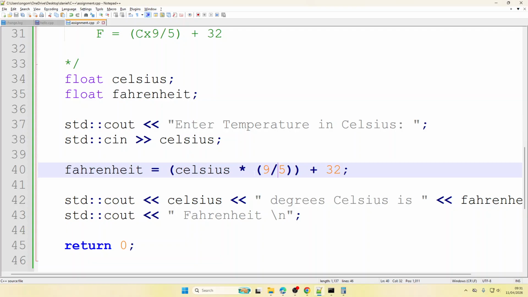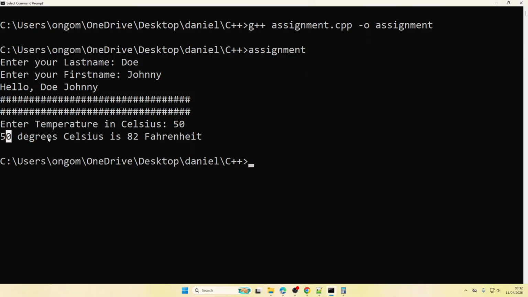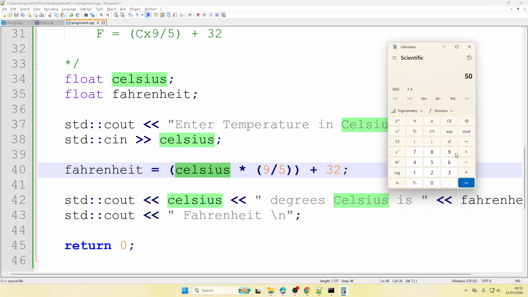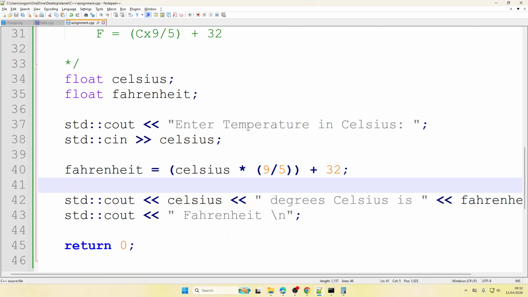Because when I get this, which should be correct, 50 times 9 divided by 5 gets a 90, then plus 32. We expect a 122, not an 82. Where did we go wrong?